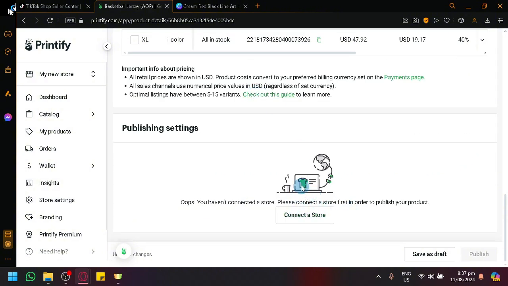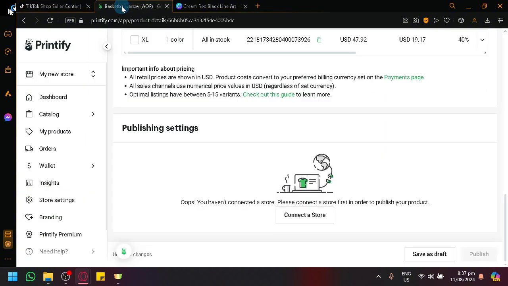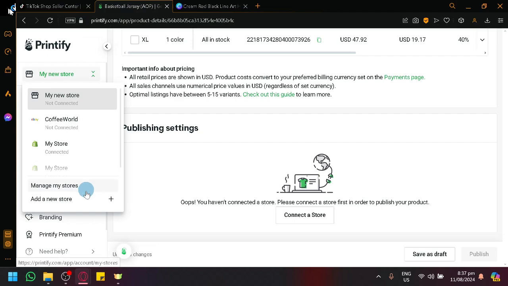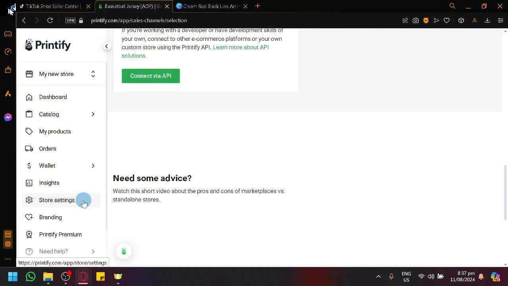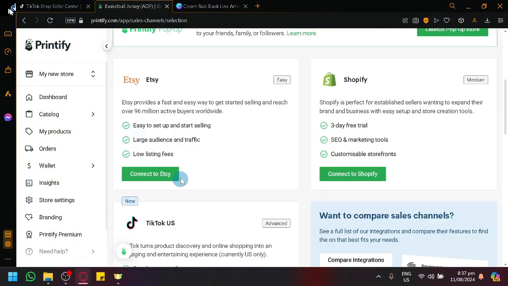And then over here, you will have more options if you were able to successfully connect your Printify with TikTok through the method that we showed you earlier. Now, if you don't have a TikTok account that is from the US, or if the TikTok that you have is not the US version, we could also still connect it through Shopify, because Shopify has a lot of different tools. And of course, connecting with TikTok is not a problem. So what you could do instead is connect it with our Shopify store over here.